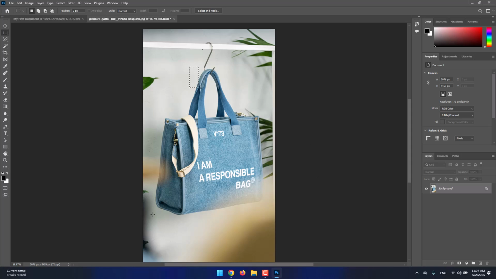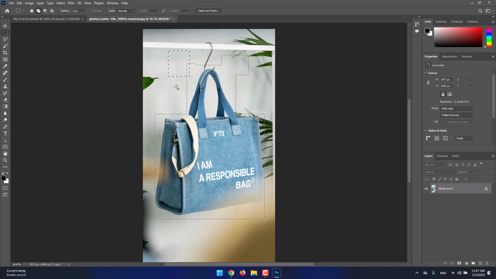And how we fix that is by adding this selection to our previous selection. And how we do that is by pressing the Shift button from our keyboard, and clicking and selecting. And as you see, the part will be added to our previous selection, and we will be able to expand our selection like that.